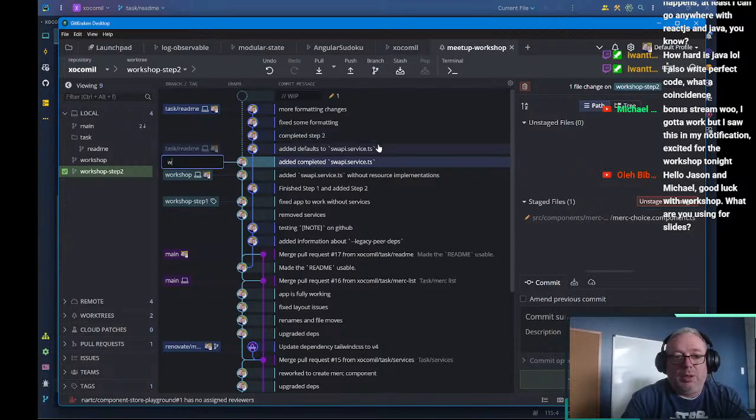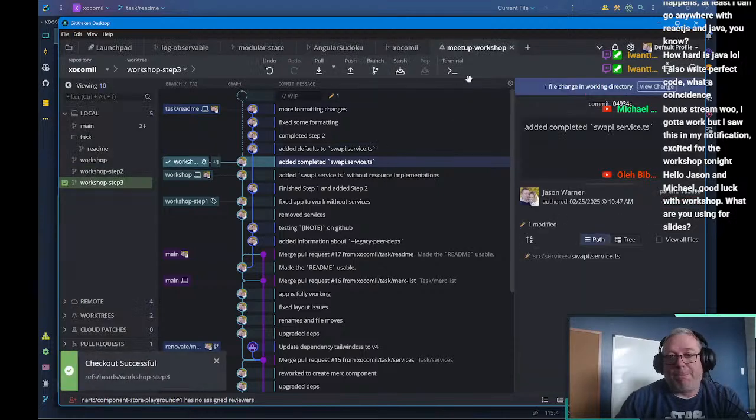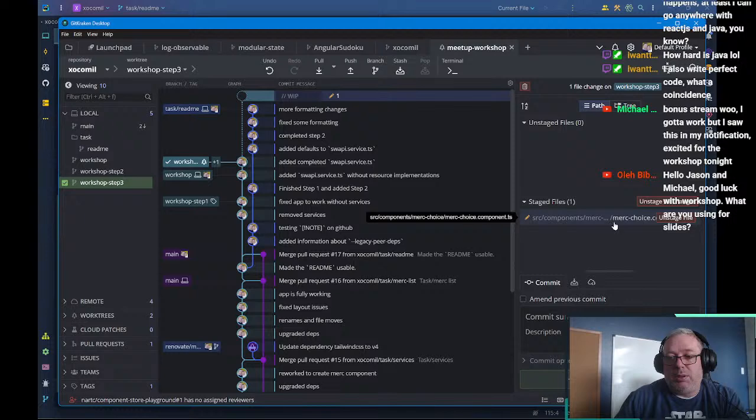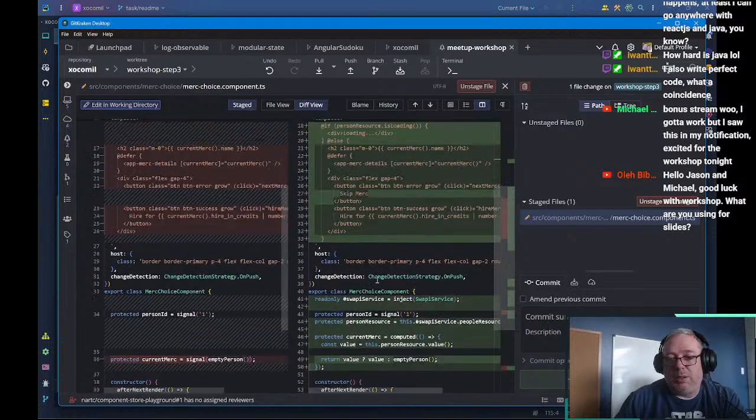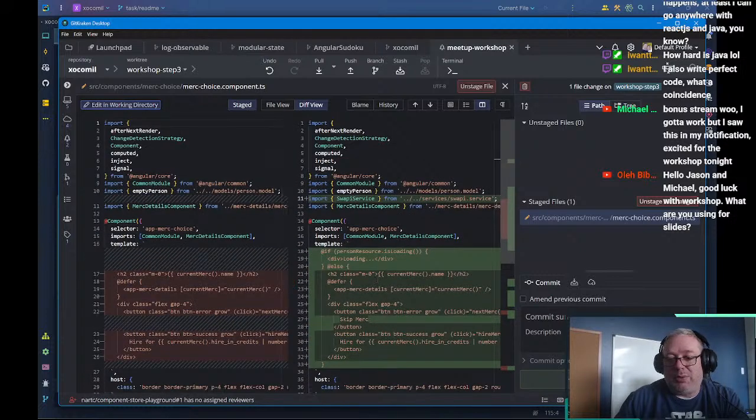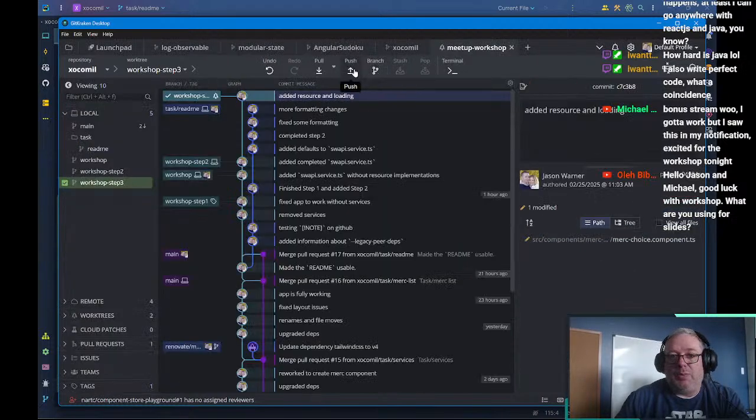So, yep, workshop step 3. And here we'll commit this, so added resource and loading, right? We'll push that.